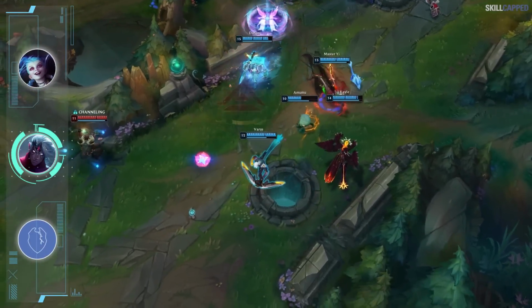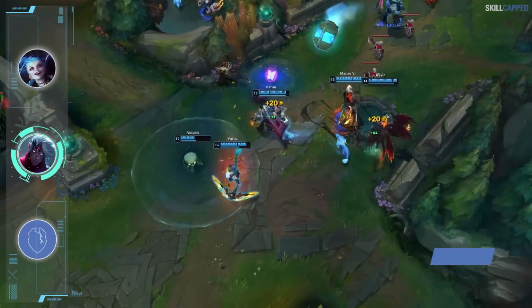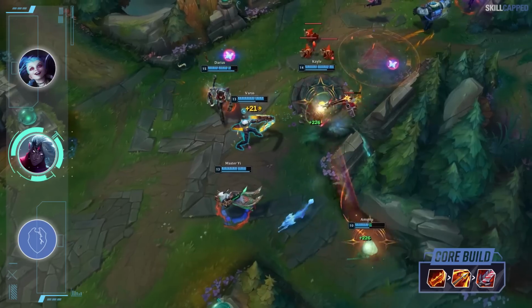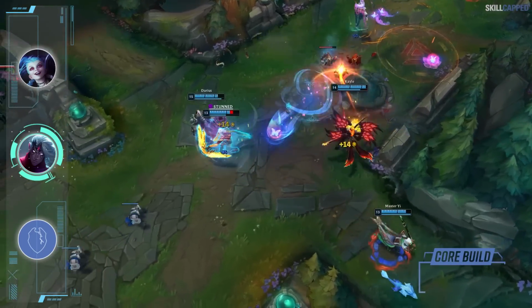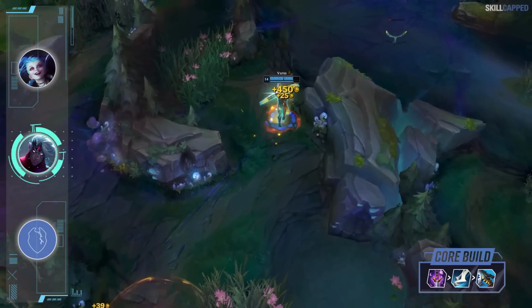There are two very distinct and completely different builds that you can look to run on Varus. The first is an on-hit build focused around auto attack DPS with Rageblade, Hurricane, and Bloodthirster into comps that are super squishy and won't be stacking any armor. Going Lethality Varus and taking advantage of Ghostblade is very strong as well.